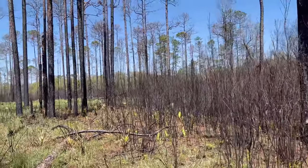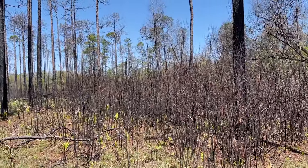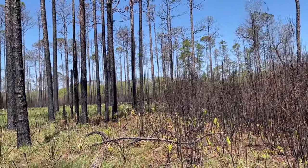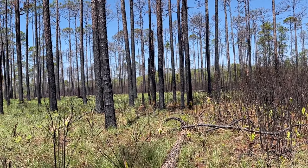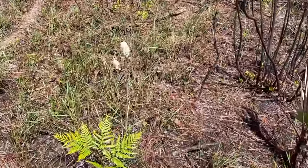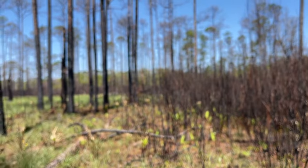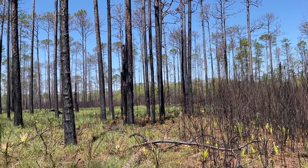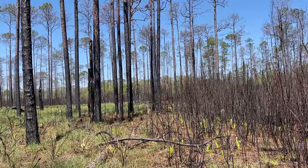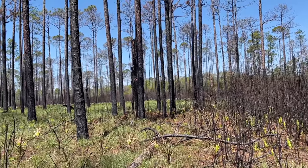We've been driving and walking around for a few hours and haven't seen too much that wasn't under cover. We saw one racer on the road, but other than that it's been a little bit hot and sunny, so we've kind of switched to dirt roads and we're going to be cruising around dirt for the rest of the afternoon. We might go grab some food. I'm really expecting it to pick up in the evening — these middle-of-the-day hours can be kind of slow out here. We stopped to look at these cool flowers right here. North Florida in April is a fantastic time just to be in the woods — all the fresh burns are starting to come back to life, and there's flowers, butterflies, turtles, just tons of stuff to see.